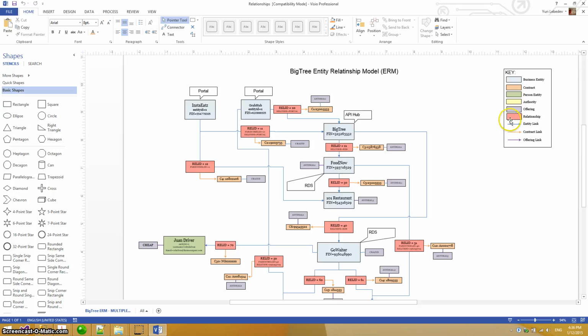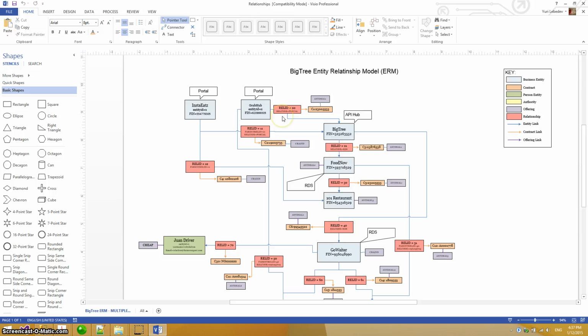And so the key here to see is the offering. Offering is basically how we keep track of the deal or the percentage that we broker between these different entities. I'll step through the video to make it make a little bit more sense. But basically, an offering could be like 10% or 25 cents on every transaction, whatever the deal is. Notice that the entity can have an offering associated with it, or an offering could be off of a contract, which is off of a relationship. So let me explain in a little bit more detail.